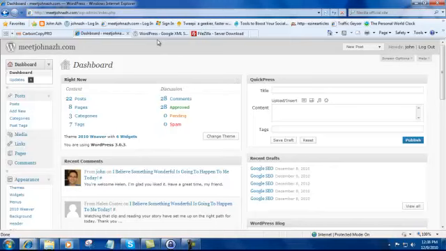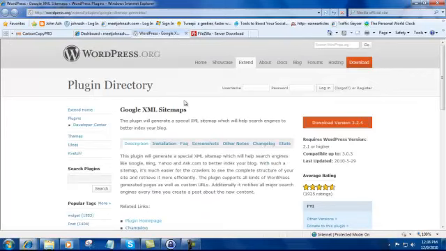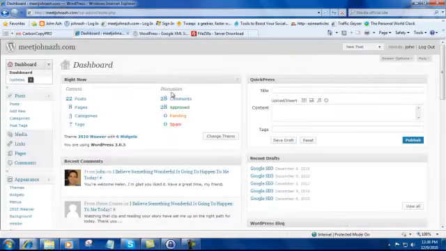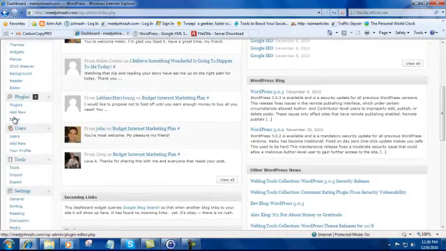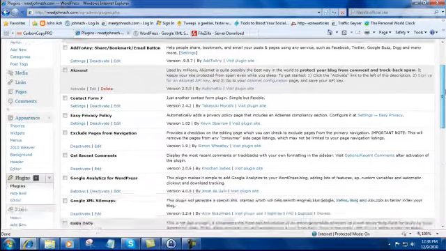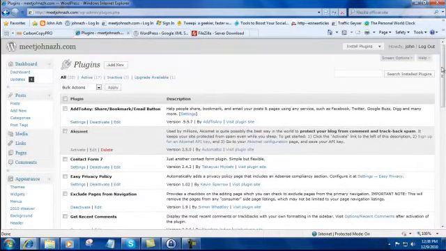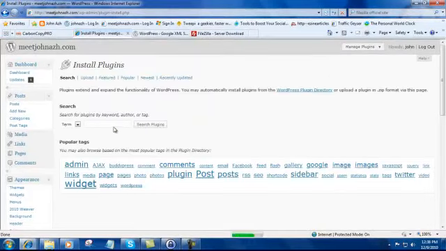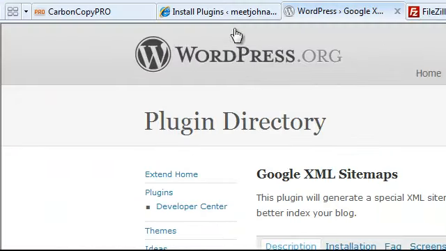Here I want to install this plugin, which is Google XML Sitemaps, on my WordPress blog. There are two ways to do this. The easy way is to scroll down here and click on plugins, and then you'll see a complete list of all the plugins that have been installed on your blog, and then you can add new, and search for the plugin name, which is Google XML Sitemaps.